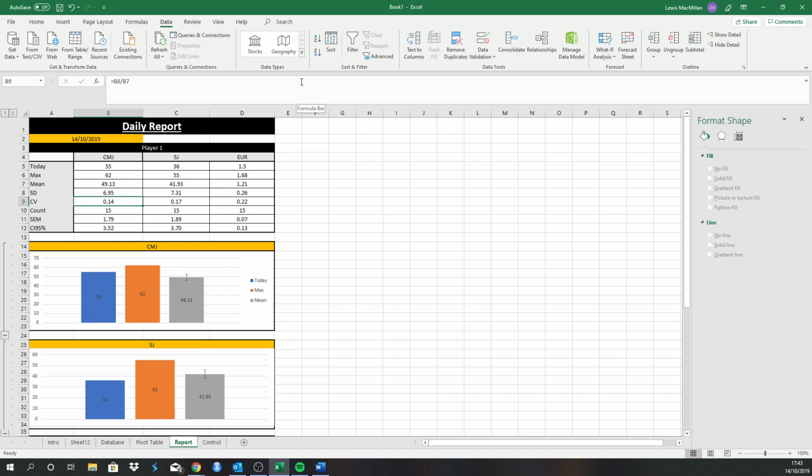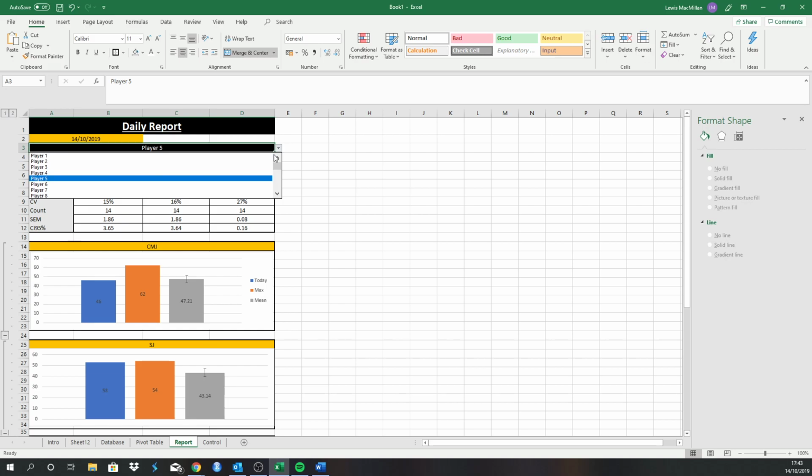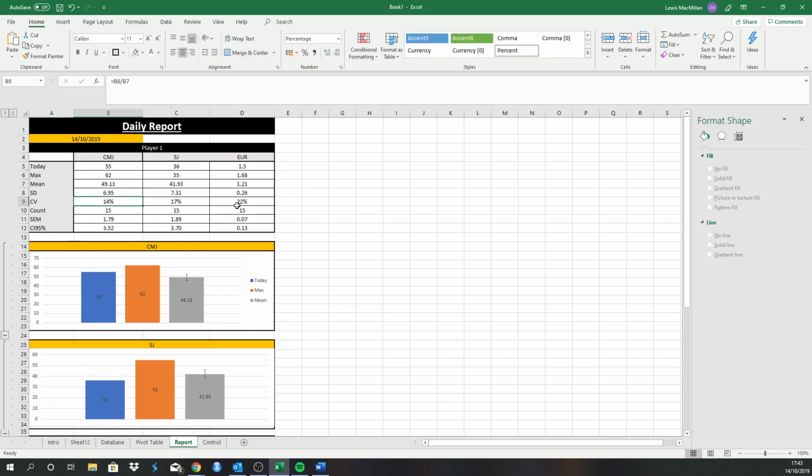So now I just wanted to do the coefficient of variation, another very simple one to understand how much spread is in the data. So I've done the standard deviation divided by the mean, and that's all I've done, nice and easy. And you could do it as a percentage. So what you do is you highlight all three and go to Home, and then you click this one here, and there you go, and then you see your variation in your data. You do your counts. So this guy's got 15 because remember we added an extra day. So if I did another player, there we go, he'd only have 14.